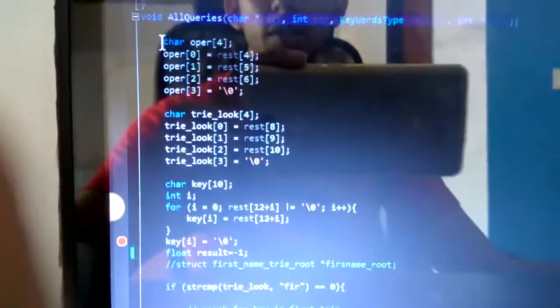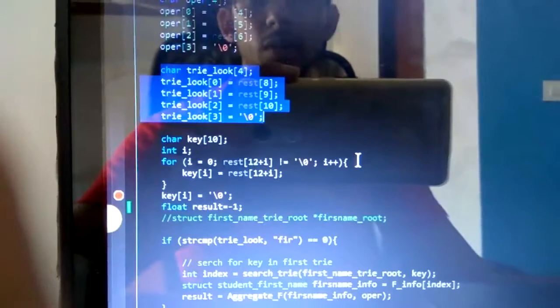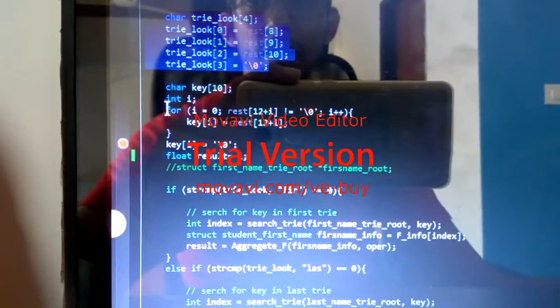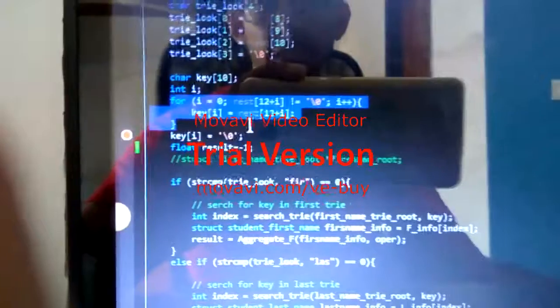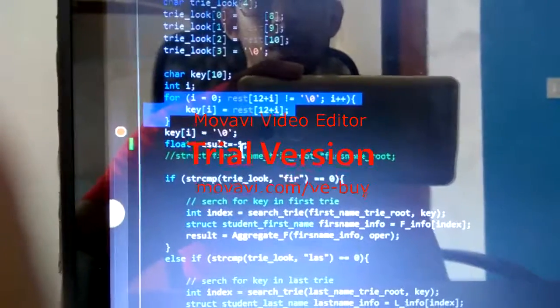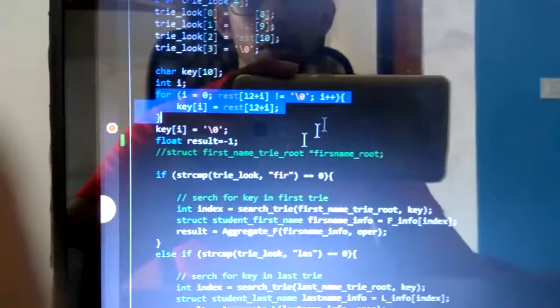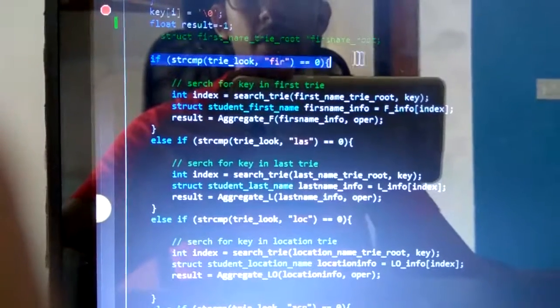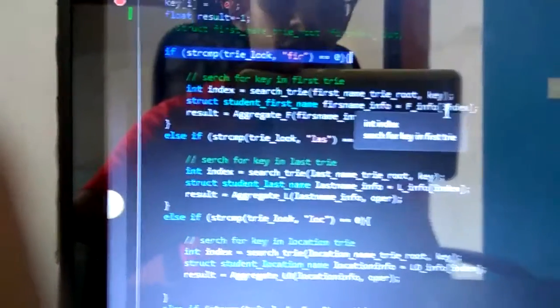You can see the query is passed one by one, and this is the last key, where we give our name like Ara, Raju, Ram, etc. As you can see, it compares whether it is what we are looking for.